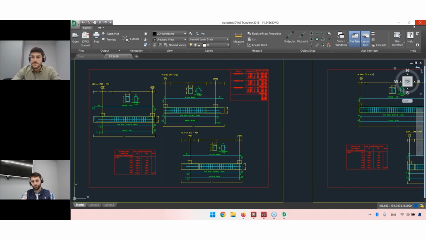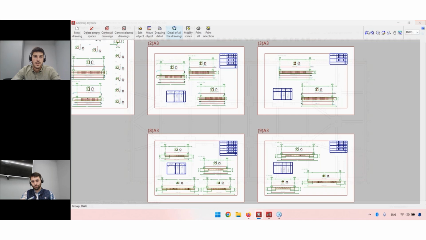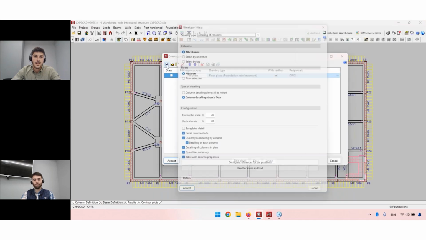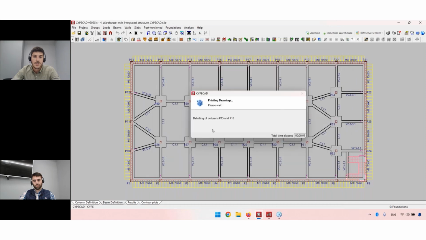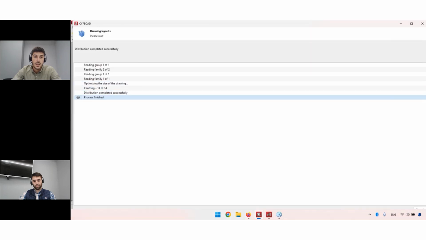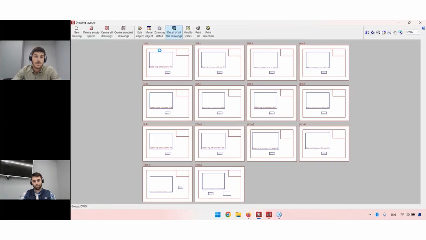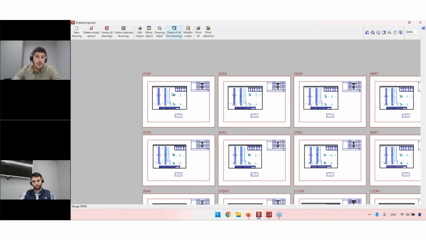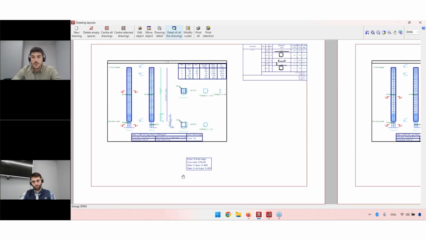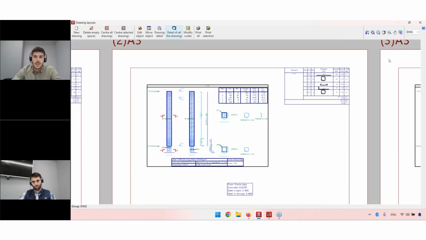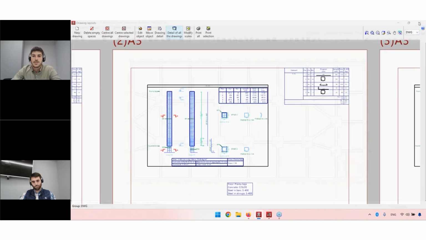I'm going to close it. Just finishing to show you: I know this is the webinar for foundations, but I understand that a lot of us are also interested in other elements. So I'll show you that the same thing we do with the foundations can be done for columns, for beams, and also for slabs. Okay, here you have the details of the columns that probably a lot of you are interested in. Okay, so Adriano, I think that's all for now.